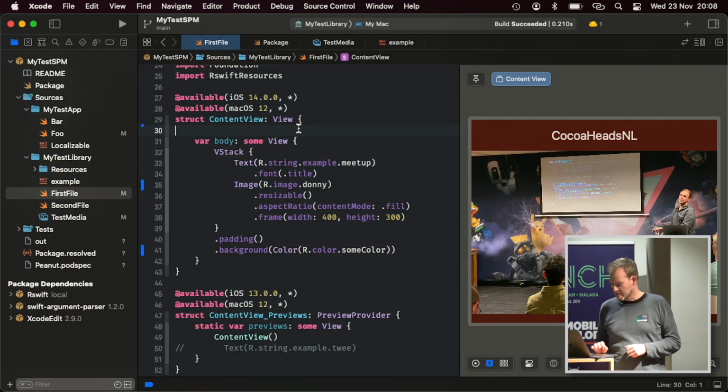Let me start by explaining what r.swift is. r.swift is a tool that generates static references to resources. So that helps during development. For example, this is a demo project.